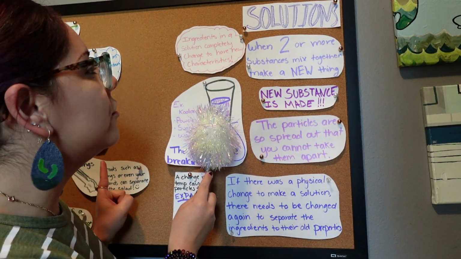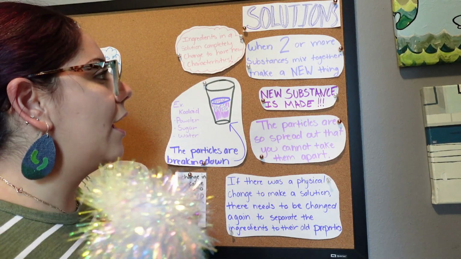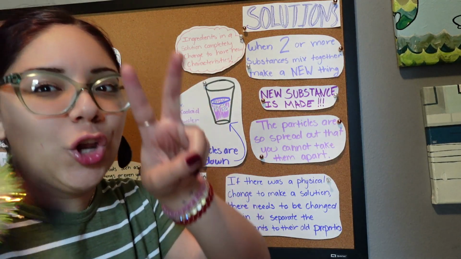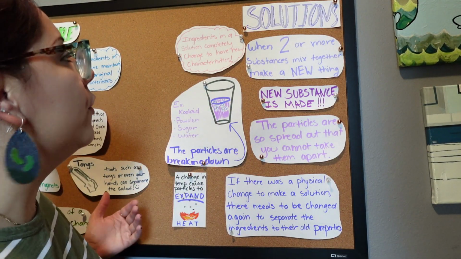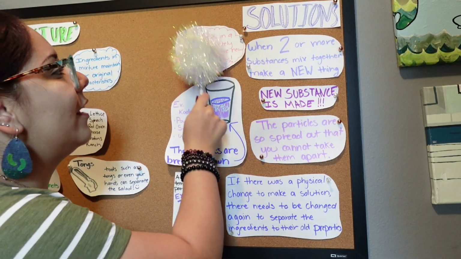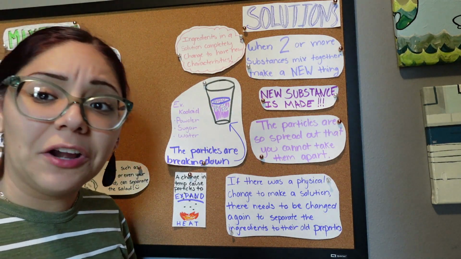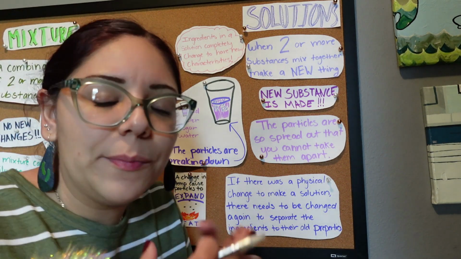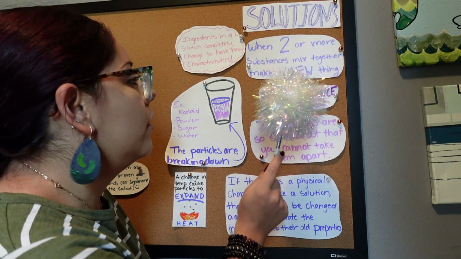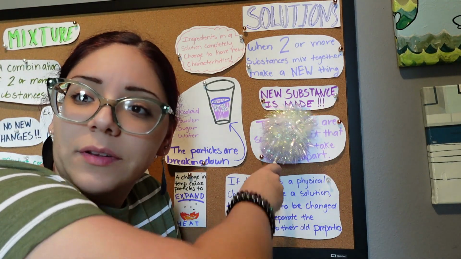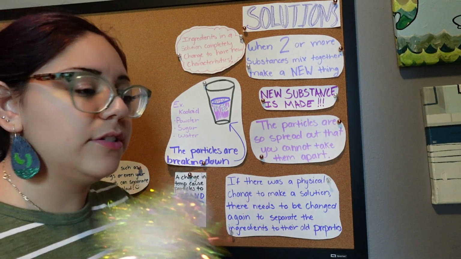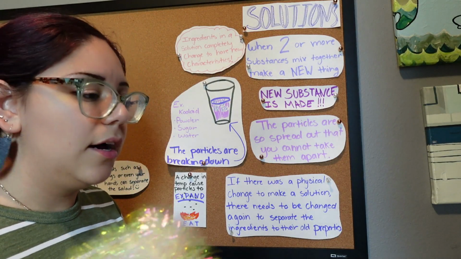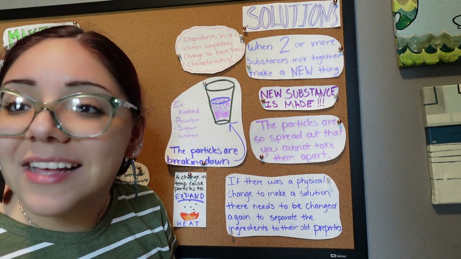So, our solutions. A solution is a combination of two or more things that are creating something new. Now, when I say new, I'm just really talking about that the ingredients in a solution are changing their characteristics. You're still going to have the same ingredients. They're just changing a little bit and their particles are breaking apart. Now, when I say a new substance is made, it's changing either the state of matter, the color, or some of the other properties, such as its thermal conductivity, its mass.